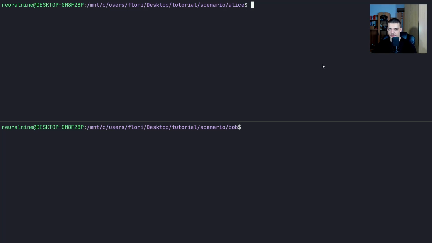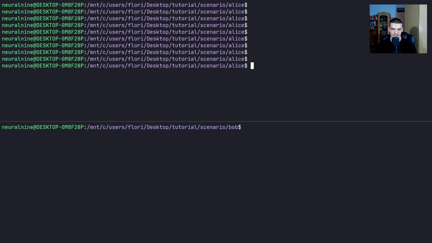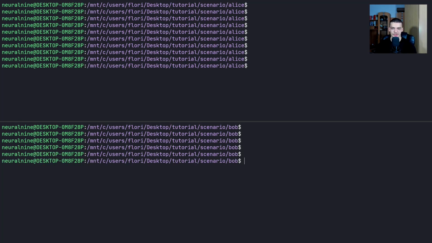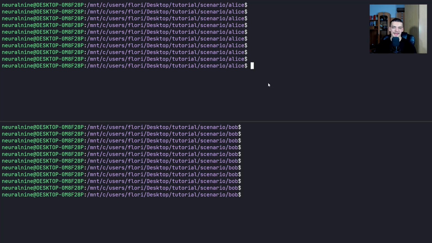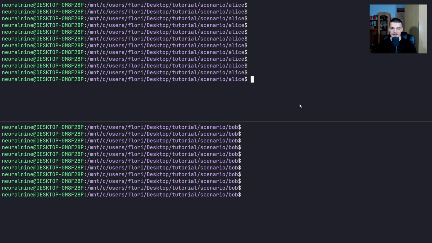We need to do it in a different way. We cannot just encrypt with the private key. We need to encrypt with the public key. We always need to decrypt with the private key, but we can make a signature. We can create a signature that proves that Alice actually created this file by signing it, basically, by also sending a signature to Bob. And how do we do that?